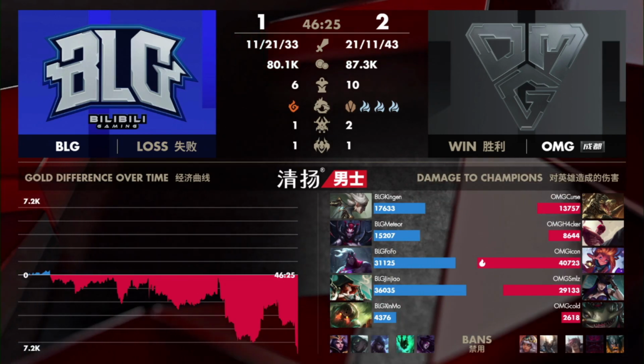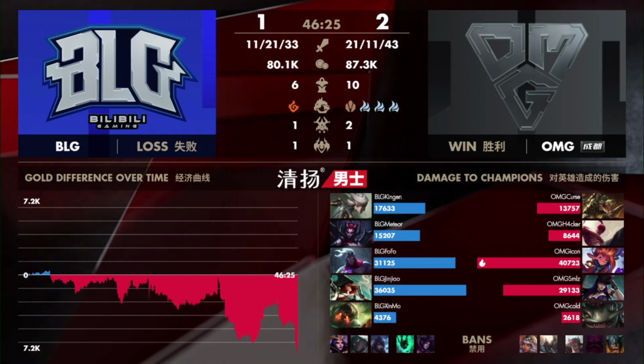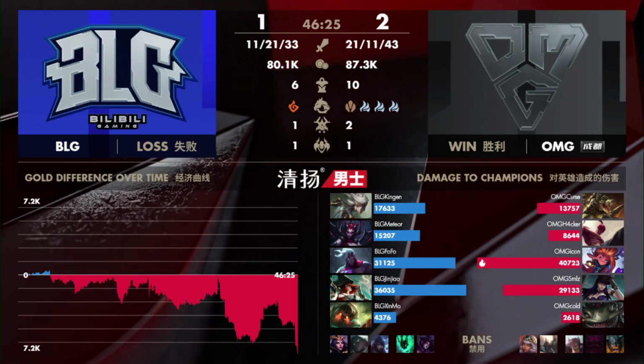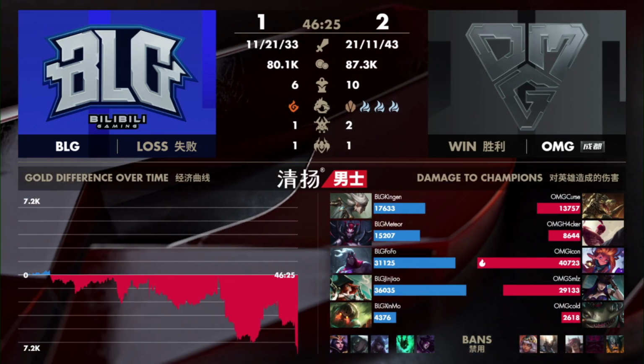And isn't it interesting looking at this gold graph? Because it definitely didn't feel like OMG were ahead the entire time. And sure, they may have been in terms of the actual monetary value, but definitely not in terms of pressure. No, it was a very slow game, very drawn out.